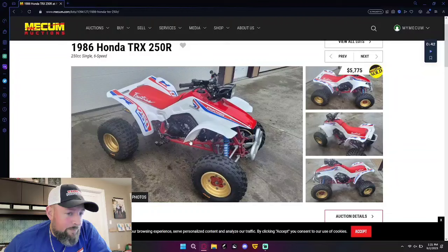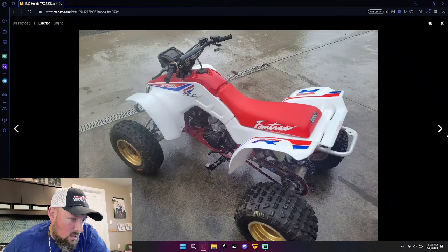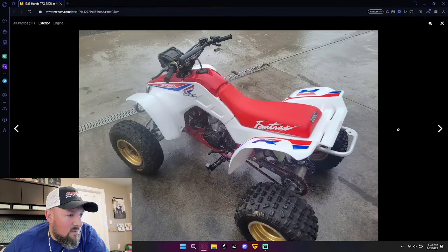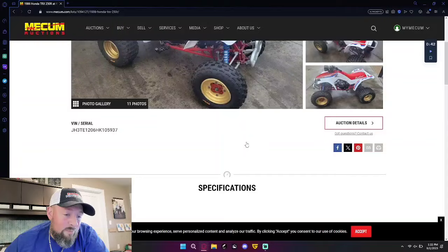86 250R four-wheeler. I don't even know as much about these as you might think. $5,775. I can tell it's got Meyer plastics because the through-bolting points are not factory, plus the reinforcements in the rears. Red chain, of course. This is an 88 seat cover that doesn't fit right — you can see how it's wrapped around there — and that warning wasn't on an 86. At least it has a shifter, because we know sometimes he brings them to market without one. This is a lipstick-on-the-pig situation.